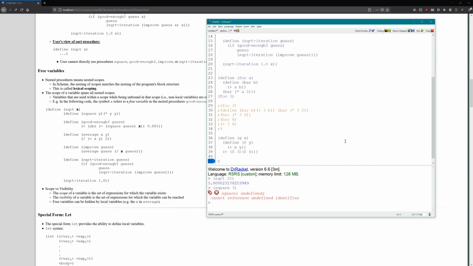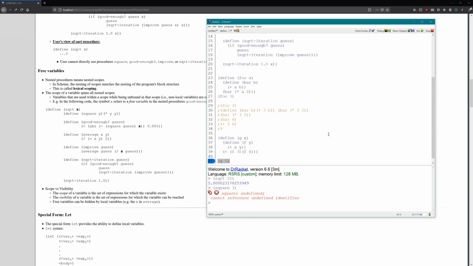Now, what is the value of the expression g at 5? So obviously you can type this in and run it and get the answer, but walk through it manually, get a pencil and paper, see if you can understand what the value should be before you find out what the value actually is.